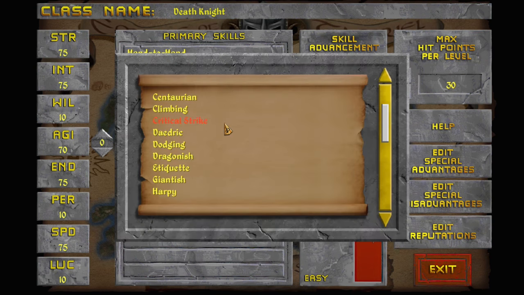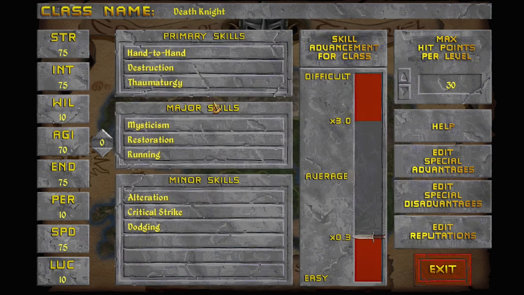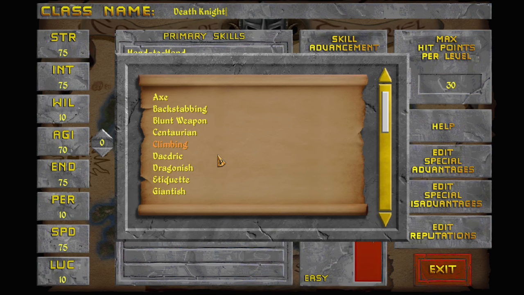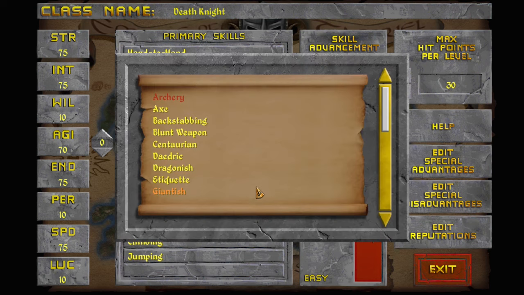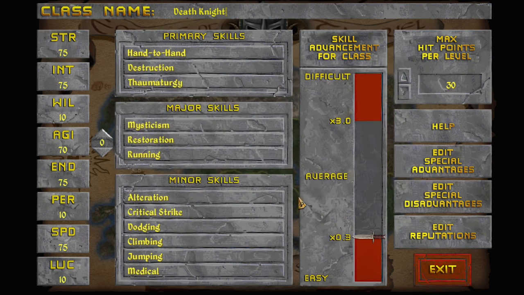Anyway, okay, so now what do we want to pick? Critical strike. We want to pick dodging. See, climbing. I like climbing and jumping. Not necessary, but fun. I like having fun, obviously. Climbing and jumping are fun to run around using. Swimming, no, we don't need swimming. Streetwise, you get to this point and there's a really limited amount of things that are useful. Stealth, I think I'm just going to run around fully visible and punch things, so you don't need stealth. Pickpocket, no. Mercantile, no. Medical is probably... Yeah. Let's go medical. There you go.